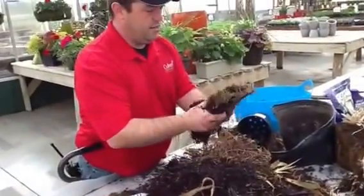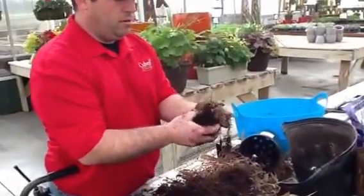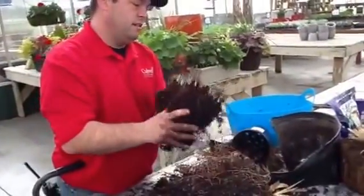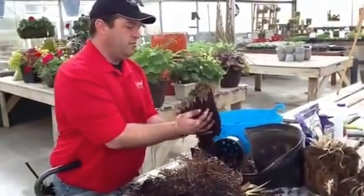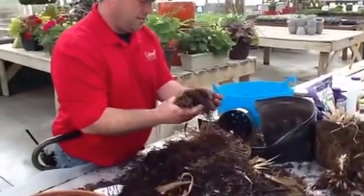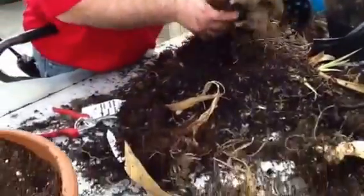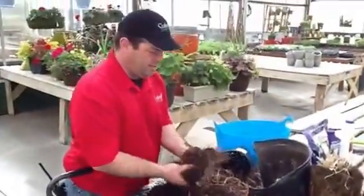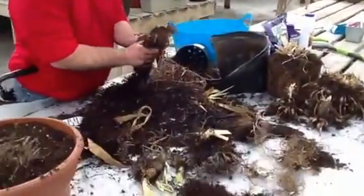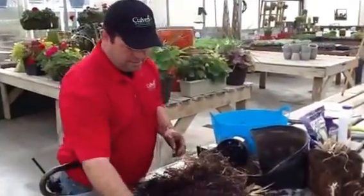Most of your good stuff's on the outside. So what's different about the center there? It's gotten a little bit older, so it's just not as vigorous as the outside, as the new roots and everything start expanding to the outside of it. More vertical? Yeah. It seems so much more green. The roots are nice. The inside, we're not seeing quite as much of that. I would still plant it because we're still seeing some green coming up, but it's just not quite as vigorous as the outside is. So from this, hopefully I'd probably get five new pots or five new plants.